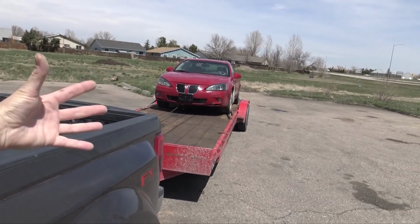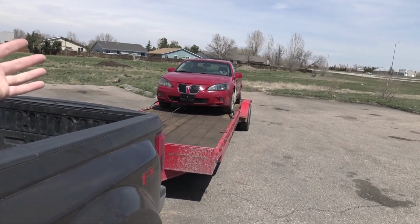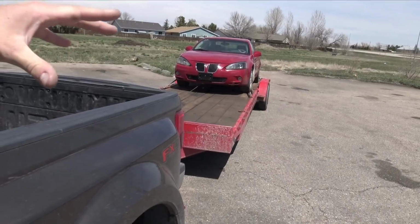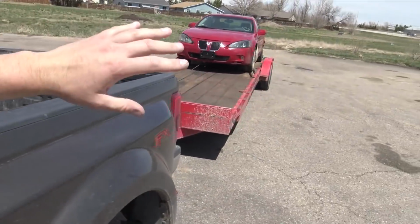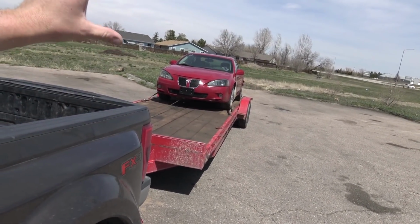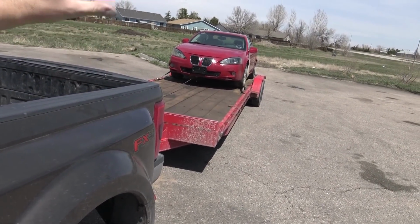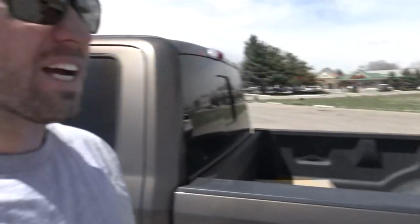I'm gonna do a base, so I'll get it running and driving, do a base, see how fast it is, maybe do a couple quarter-mile times, and then go from there with upgrading it. Well, it'll be upgraded kind of, because I'll have that cam and all this new stuff in it, and we'll have a tune on it, because they'll have to have HP Tuners on it to get everything to work without having cats, and with having that new cam and all that new stuff and the cylinder deactivation stuff gone.